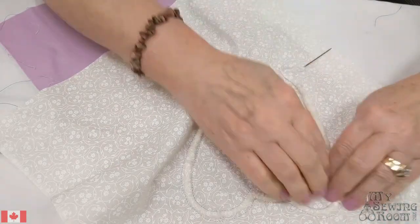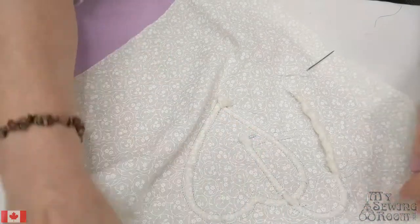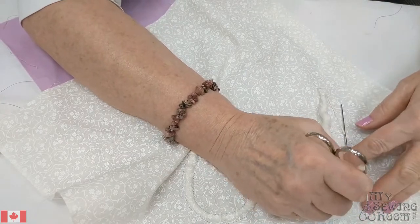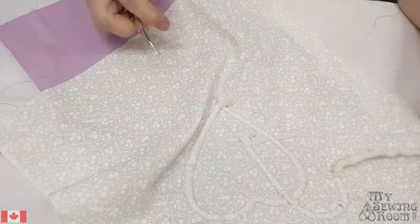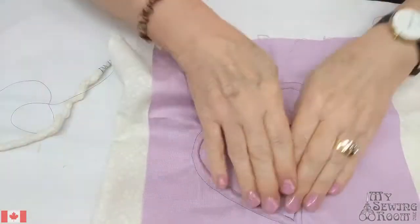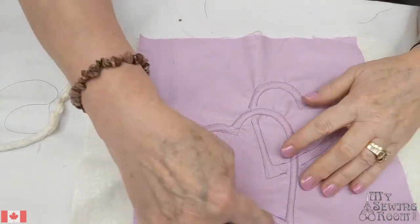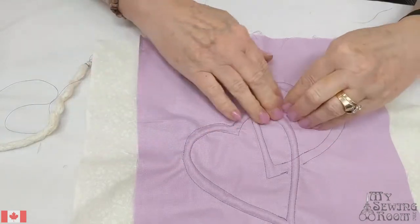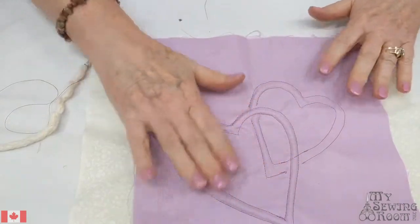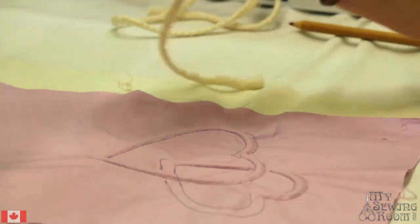I'm not going to get too much further with this piece. So I think what I would probably do, because it gets kind of fuzzy, is start a fresh piece to finish off the heart here. Let's see how it's looking. Look at that. You can see how just stuffing that channel like that is pulling on the fabric a wee bit. But that's what gives it the nice texture there. And here's this piece that I got going on.